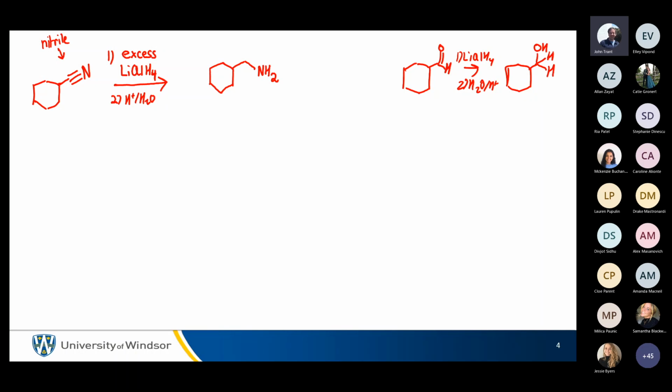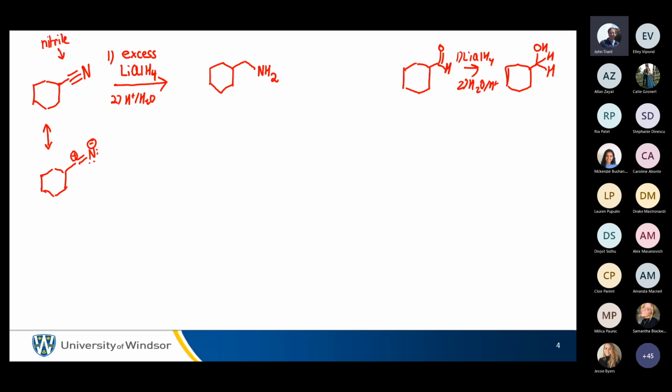And so with a carbonyl, what we did was lithium aluminum hydride reduced the carbon oxygen double bond to a carbon oxygen single bond by adding an H minus. And we're going to see the same thing happening here because we have the same principled problem. So if we think about the resonance structure, this is one way to do it. You don't need to draw a resonance structure. But you have kind of the same idea of a resonance structure with the nitrile as you have with the carbonyl. The negative charge prefers to be on a nitrogen. The carbon is positive.